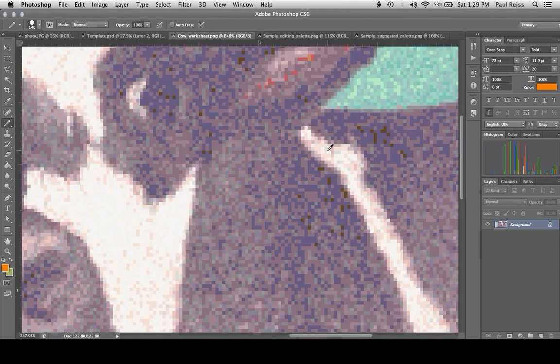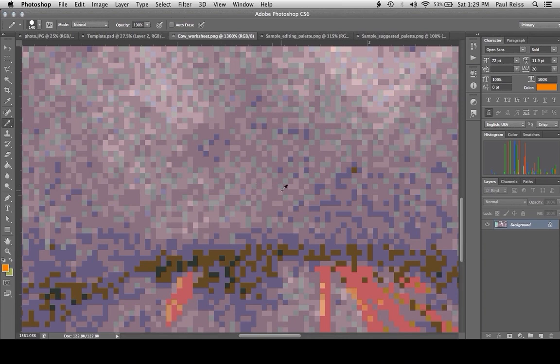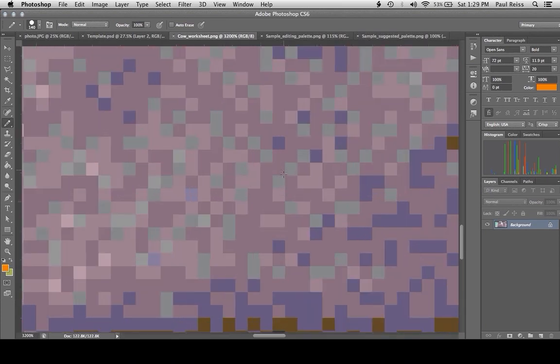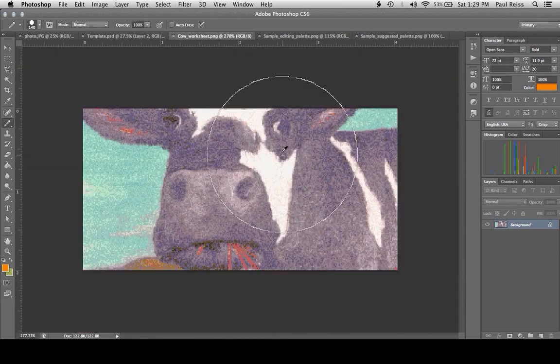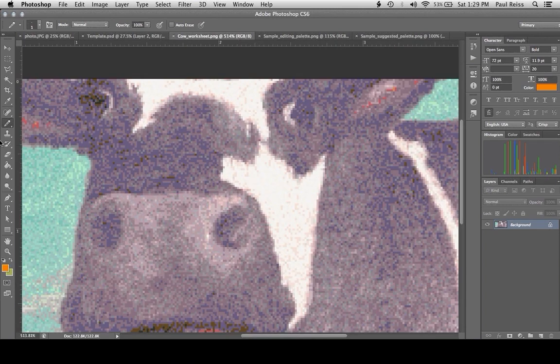So then I have my worksheet file. The worksheet is an RGB representation of my mosaic. So each tile is an actual RGB pixel. So I can use the tools in Photoshop and do some fine tuning within the software. Photoshop is an extremely powerful tool, and we didn't want to recreate everything in our software, so we decided to leverage the tools of Photoshop.